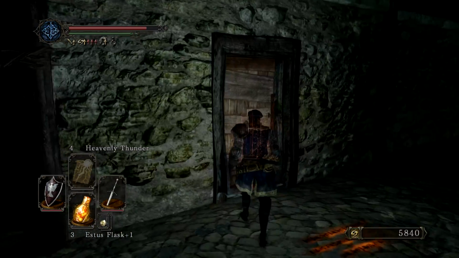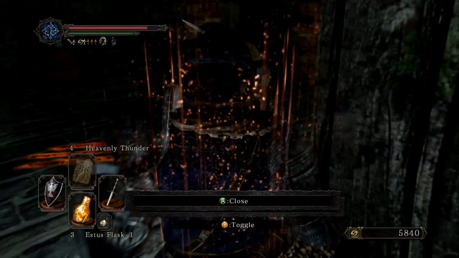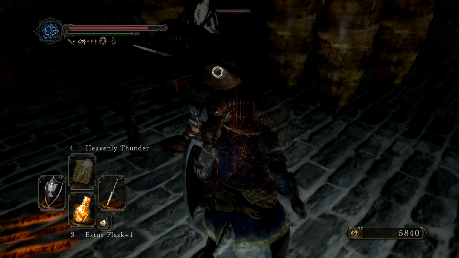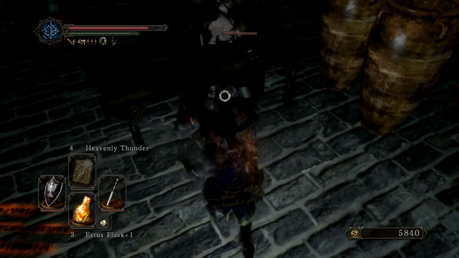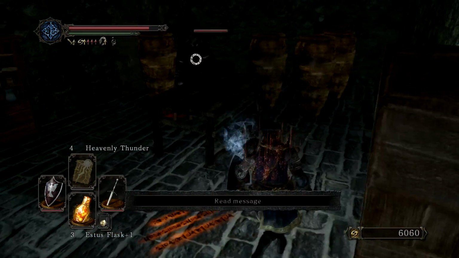Now we're going to open this door, and we're going to be quiet, as this room has several sleeping brigands in it. We can backstab them. There we go, backstab them.